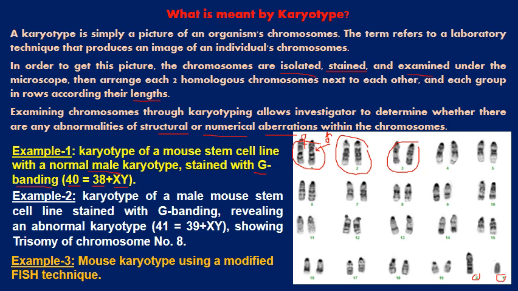This technique is called G-banding, depending on staining of chromosomes with Giemsa stain. This dye is very famous for staining chromosomes. Also, there is another stain called orcein, especially for plant cells. This technique depends on the appearance of chromosomes as banding layers like that. Each banding in homologous chromosomes is similar to the other chromosome.